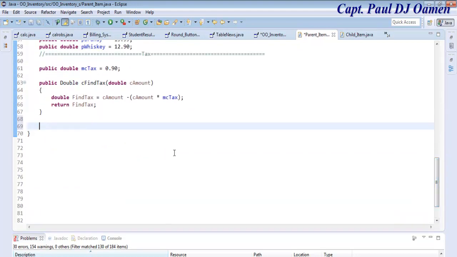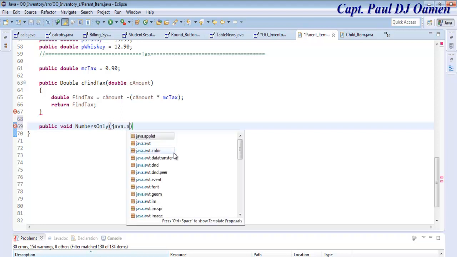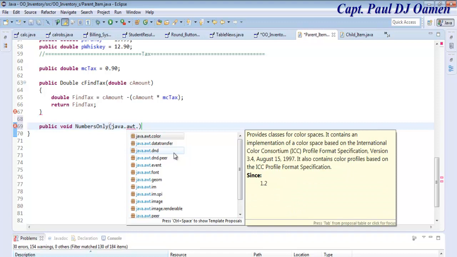So let's start by entering public void numbersOnly. That's the name of my method, so I'm going to call it with java.awt.event.KeyEvent.